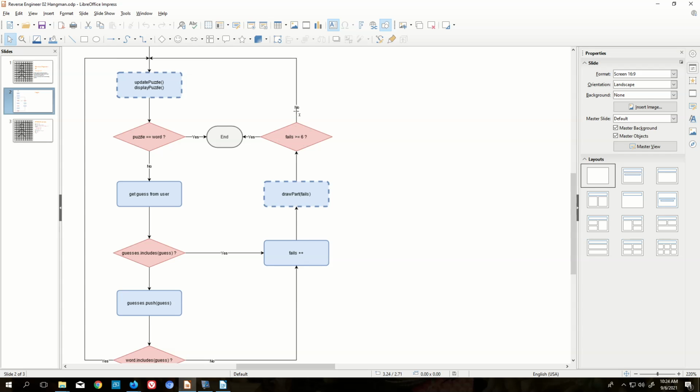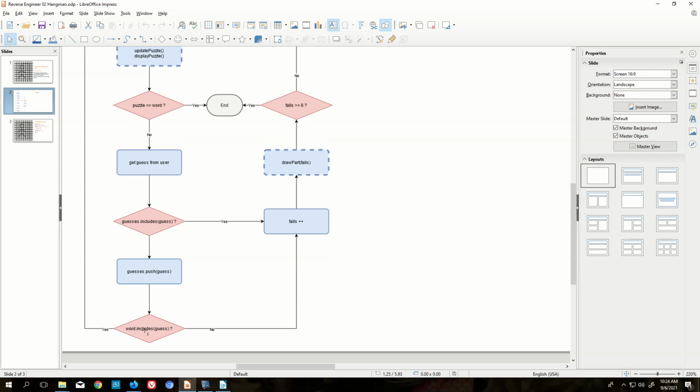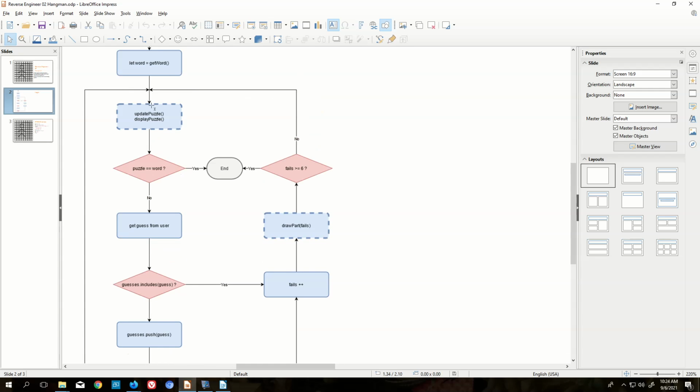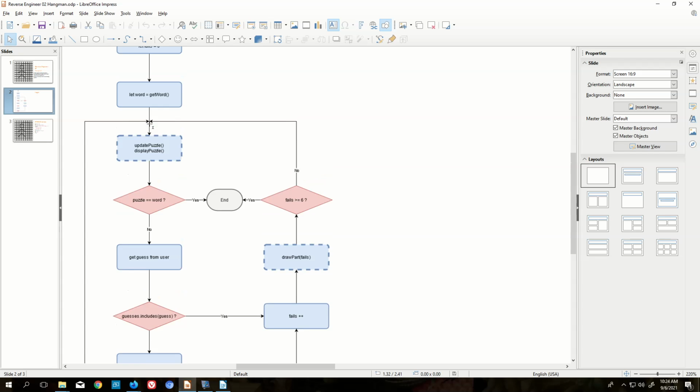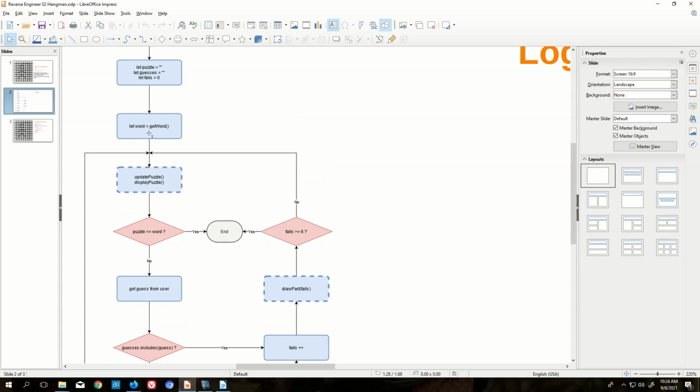Honestly, I guess we're kind of done with that, because as long as you don't shut off the event listener, it'll just sit here. So actually, we're probably good on this branch. So the only thing we've got to worry about now is this branch. If you do get it correct, it should update and display. And in fact, it should start with that. So once you get the word, it should update and display. So we'll take care of that now.